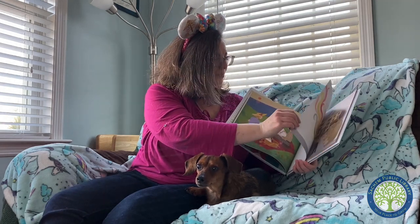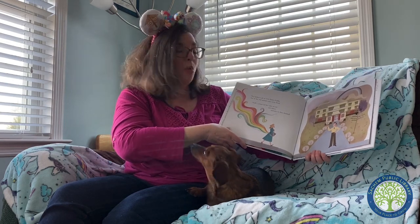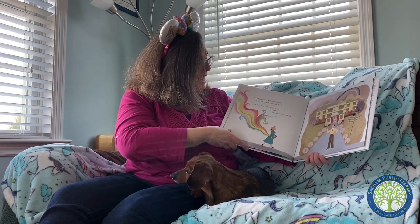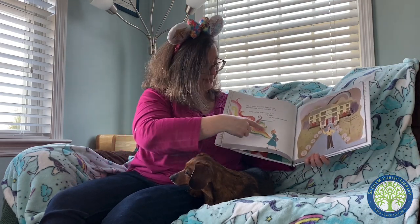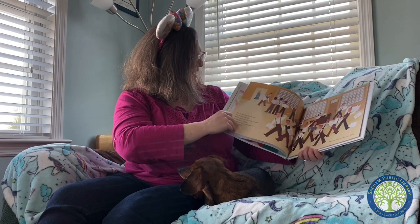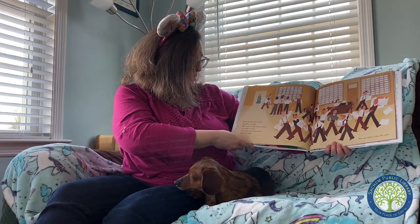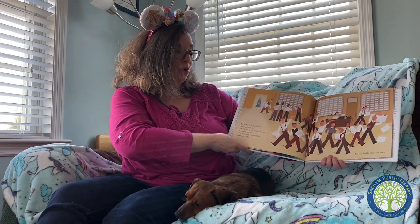Where do we think that was? Mary landed a job at Walt Disney Studios, one of the first women ever to be hired. Finally, a place for her colors to run and dance and play as they pleased. But on her first day of work, the men in charge didn't want to talk about cerulean or celadon or cerise. They were only interested in black and white. Mary was told to follow the rules.